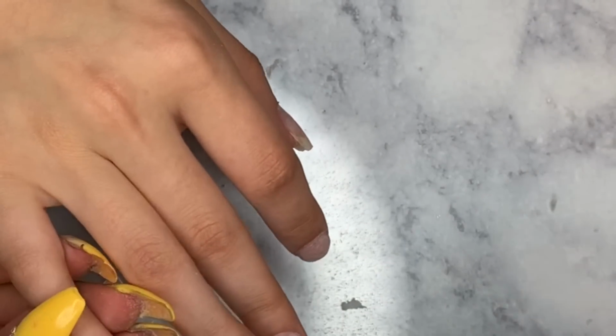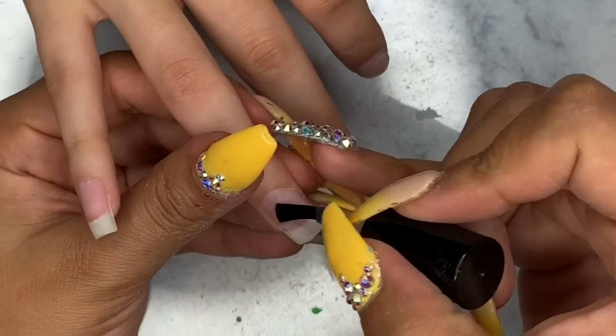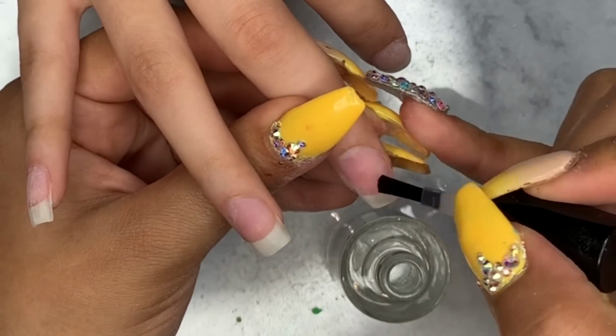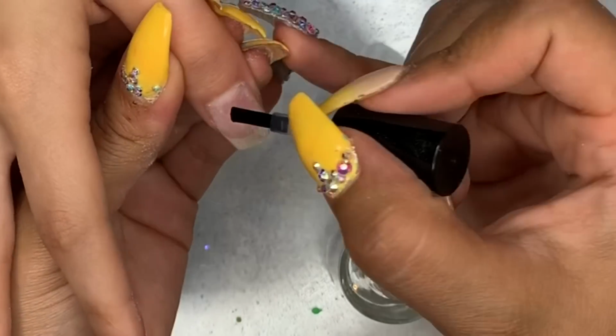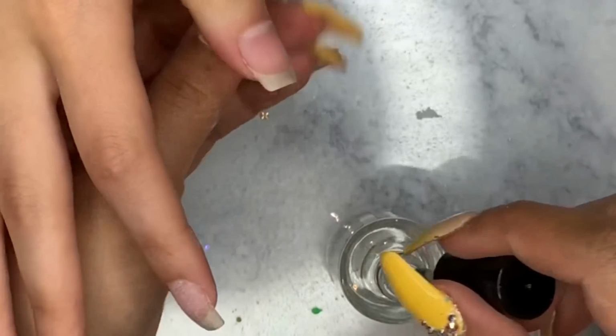And the nail prep you always do before the primer, so this one you just apply over the natural nail, and if you had tips, remember you only apply it on the natural nail, and make sure that you don't get it on the skin, because if they have any cuts, it will burn them. And what this does is just basically remove any of the oils on the natural nail.